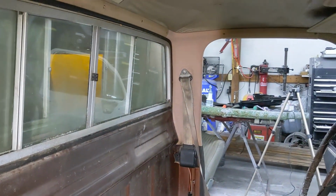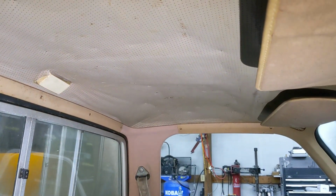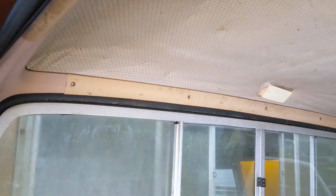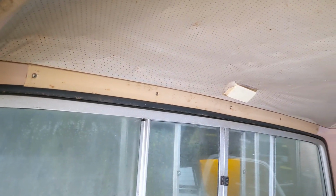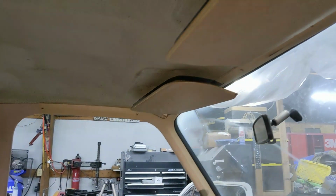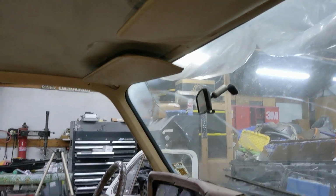Now the plastics, they're faded. The headliner, it's a little bit aged, but it's not bad. I'm probably not gonna mess with it because it's not falling down. So probably not gonna mess with that. Just trying not to get myself in trouble on this thing by going too far over the top. Just gonna make it a nice little cruising truck.